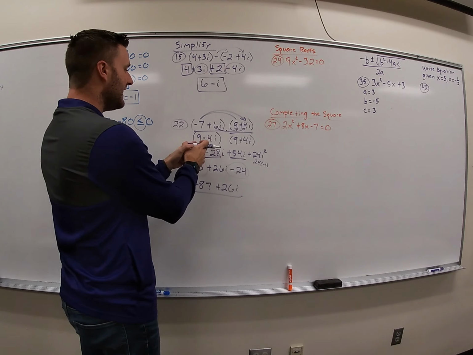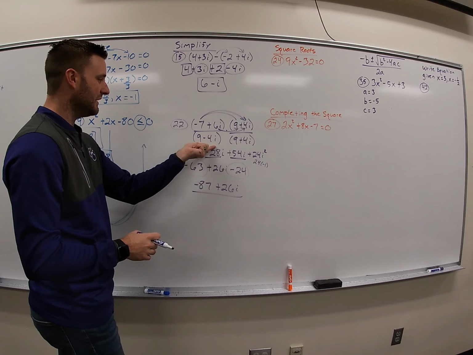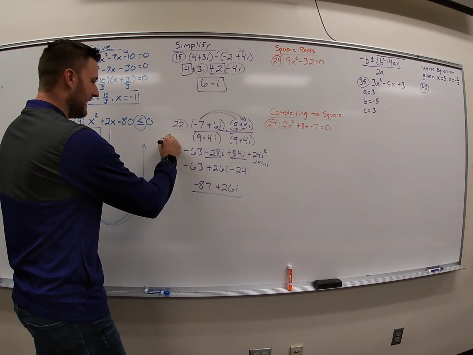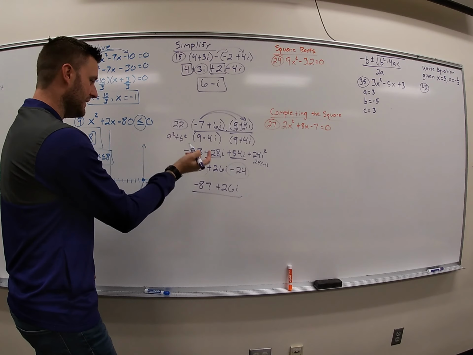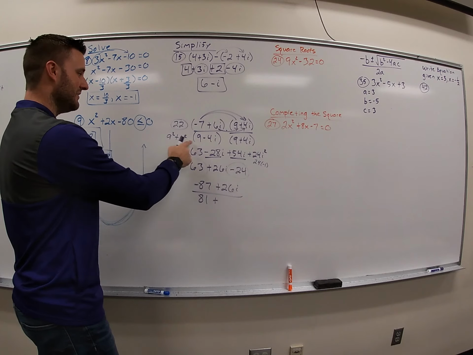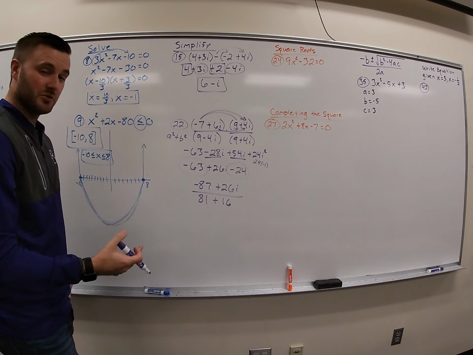We found that we had this shortcut here when we are multiplying a complex number by its complex conjugate. And that shortcut was we just take a squared plus b squared. A, in this case, is 9, so 9 squared is 81, plus b is the number attached to i, so it's 4. Well, 4 squared is 16. And then finally, all we have to do is add 81 plus 16. And that'll be true every time. And so we get this -87 plus 26i, and this is all over 97.